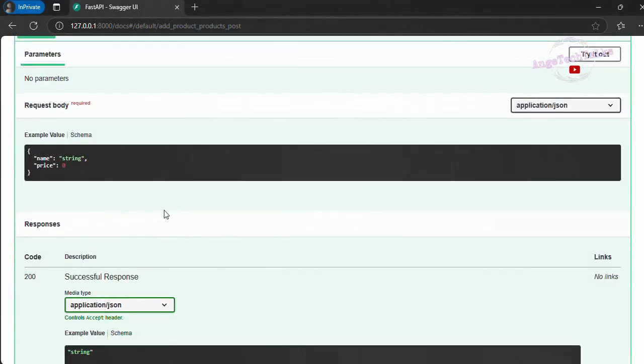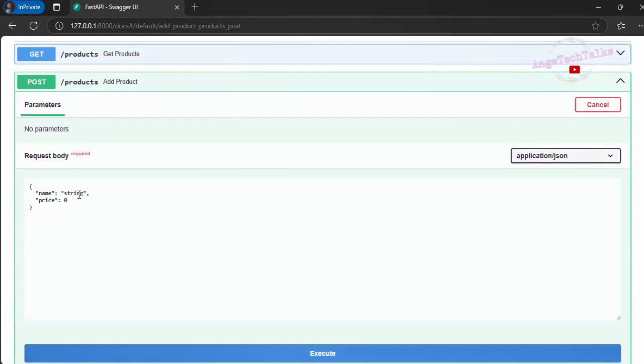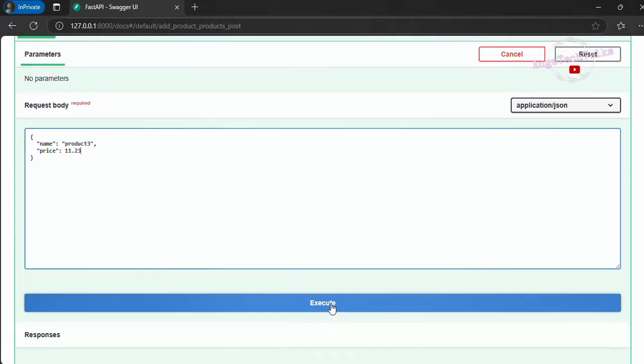Come here, then click on try it out, then add a new product. Here we are going to add product 3 as a name, then the price will be 11.33. Perfect. Click on execute.